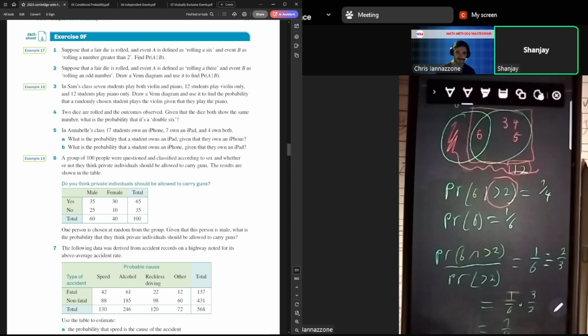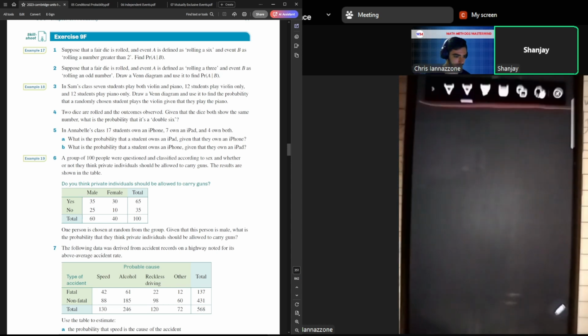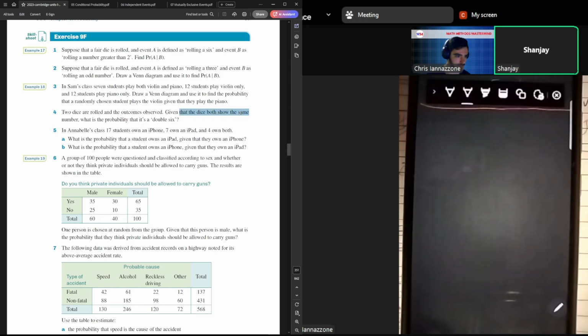Is it 1/18? Not 1 over 18, unfortunately. Not too sure where you might have got 18 from. What was your approach? Well, the question asks, given that both the dice show the same number, what the probability of six is. I made a mistake and just tried figuring out the probability of rolling a double six. Oh, okay. Then just double six, that'd be 1 over 6 times 1 over 6. That should be 1 over 36 in that case.